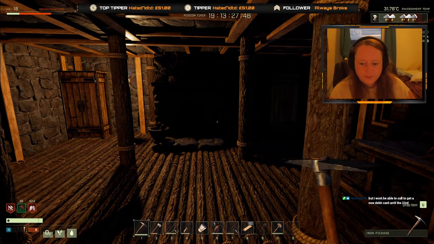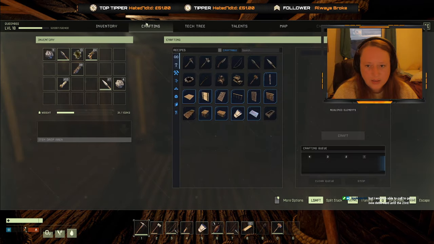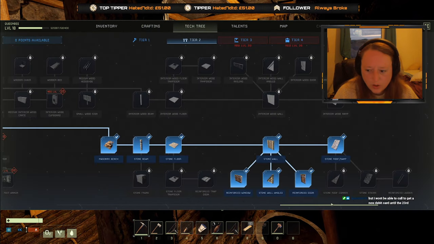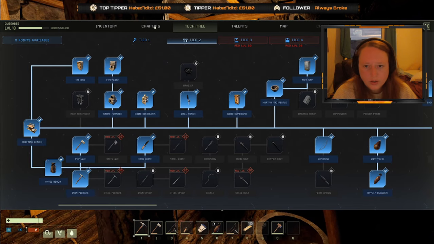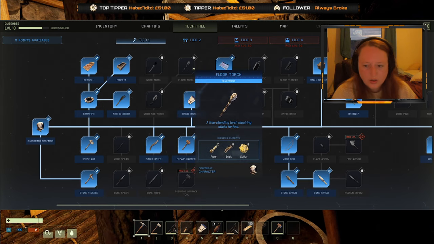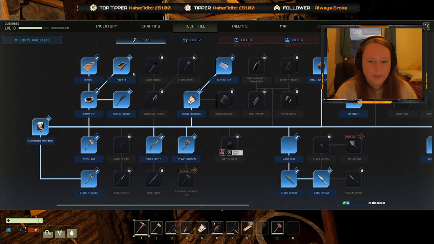Okay, right. So, let me double check. They pushed an update. Now, I had, as you can see, unlocked floor torches, but they had relocked, which pissed me off a little bit. So, they were tier one, I think. Yeah, look at it. I'd unlocked that and I'd unlocked that, but the game doesn't want to believe me.